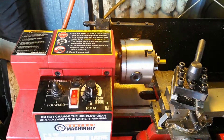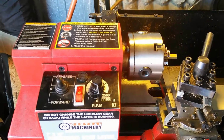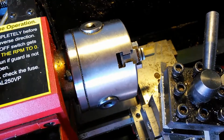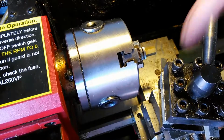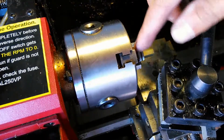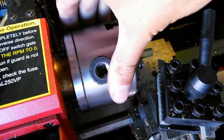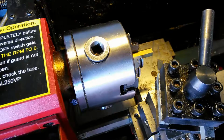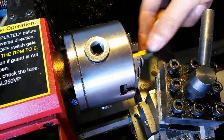First of all, I'm going to line up the piece. So I want to get it right there at the end. And the other thing that's critical about this is, since I do have this tilted back, I want to make sure that this is not going to come into contact with any of these pieces, even as I cut downward. So I always want to make sure it's clearing. That's why I have to leave enough on the end here.